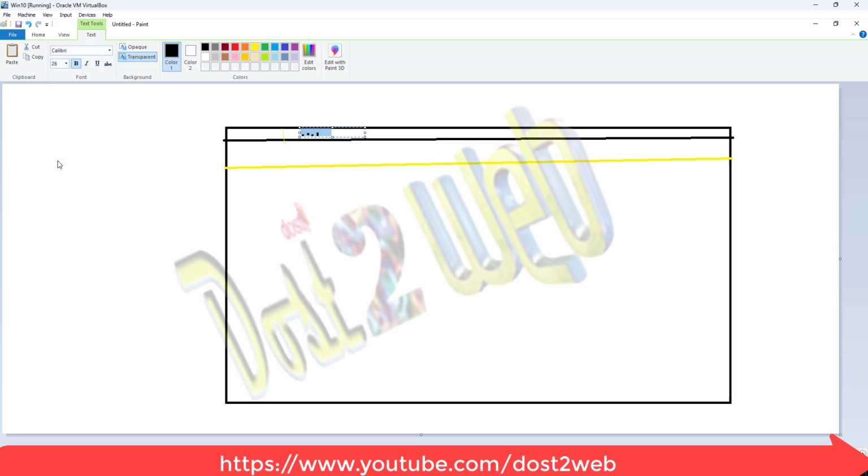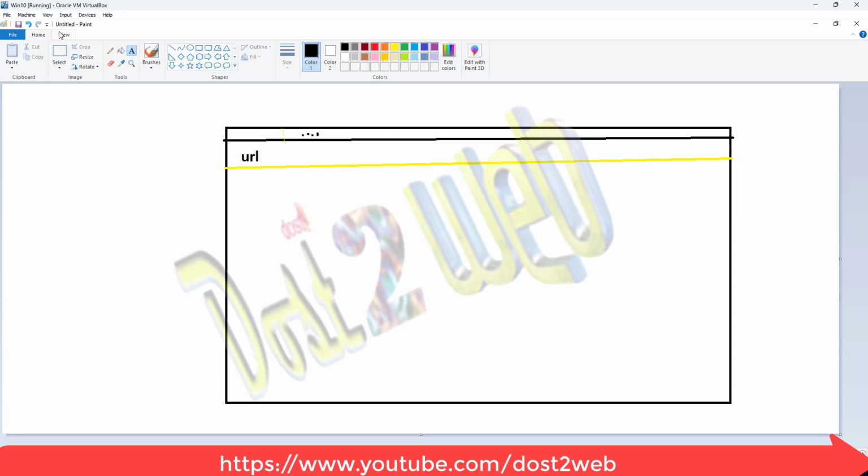Now this will be your address bar, which is called the URL, where you generally type the address, and this entire remaining portion, whatever you are seeing, is the body part in the HTML programming language.